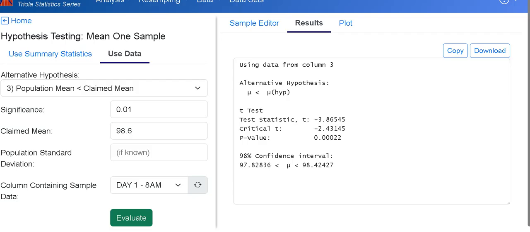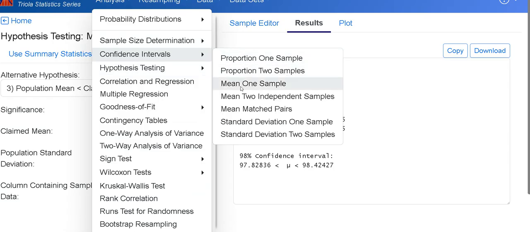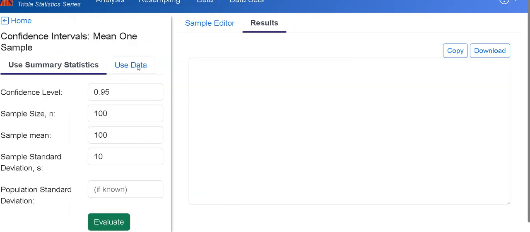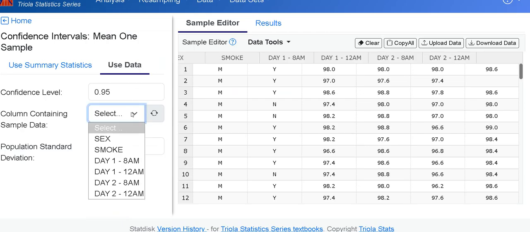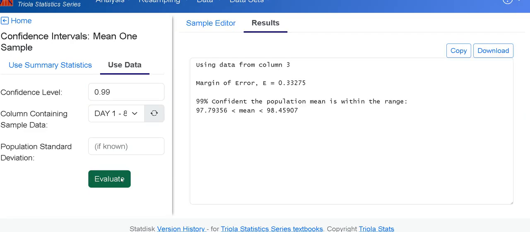That doesn't exactly match what we wanted, which was a 99% confidence interval. So if you wanted to follow this up with a confidence interval, go to Analysis, Confidence Intervals, Mean One Sample. We're still going to use data from day 1 at 8 a.m. We want to make that a 99% confidence interval to match our 1% level for alpha.